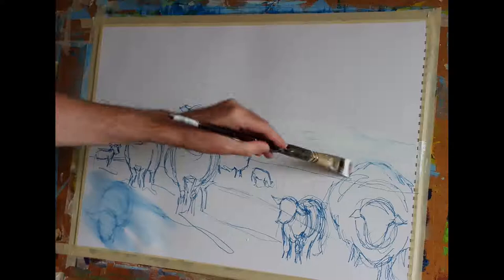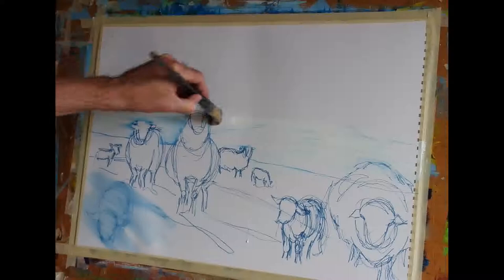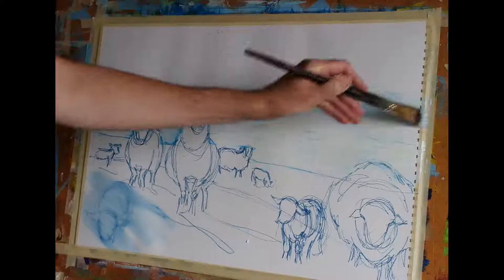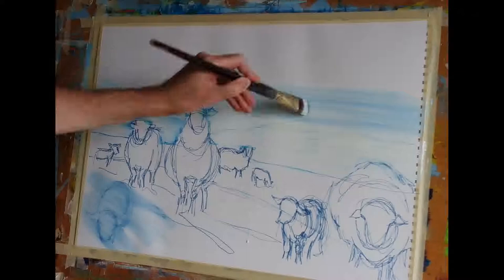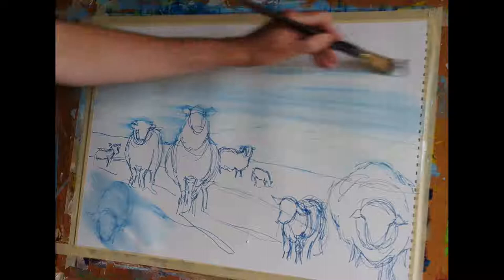So I'm coming in with some Atelier Interactive acrylic as usual, using some titanium white and just putting in some horizontal brush strokes across the lower part of the upper half of the painting. And you can see that's smeared some of the outline work of the sheep, and that's still on my brush now, although I've probably added a bit of slurry and blue acrylic as well. And that's fine. I don't want to remove those initial lines completely, but if some of them smear a bit into the background, then I'm quite happy to explore those haphazard and random spontaneous effects.